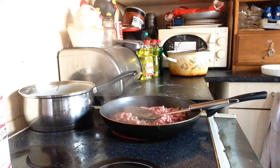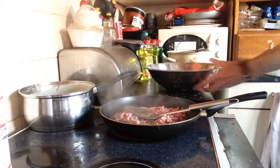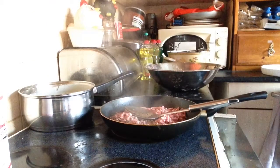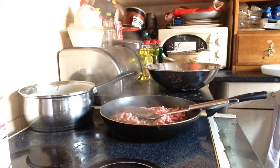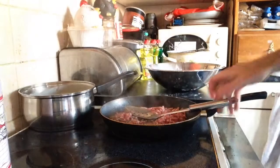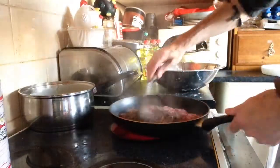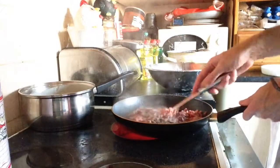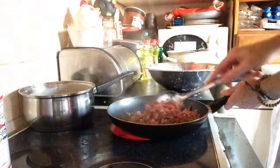1, 2, 3, 4, and 5. That's all you need. Now, the other trick I like to do is I like to leave it to absorb into the flour. Not many people do that, but I like to consider myself as an old school cook, if you like. I'm just going to leave it to soak in while I turn the meat.